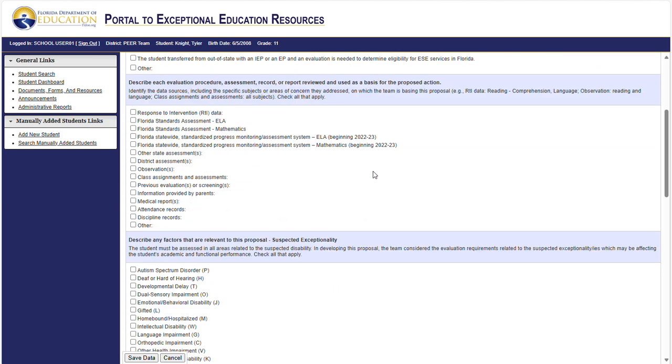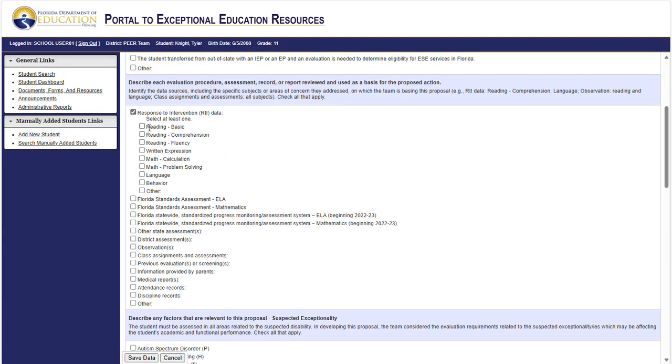Describe each evaluation procedure, assessment, record, or report reviewed and used as the basis for the proposed action. Check all that apply. When RTI is selected, a specific targeted intervention area or areas for which data were reviewed must be identified.